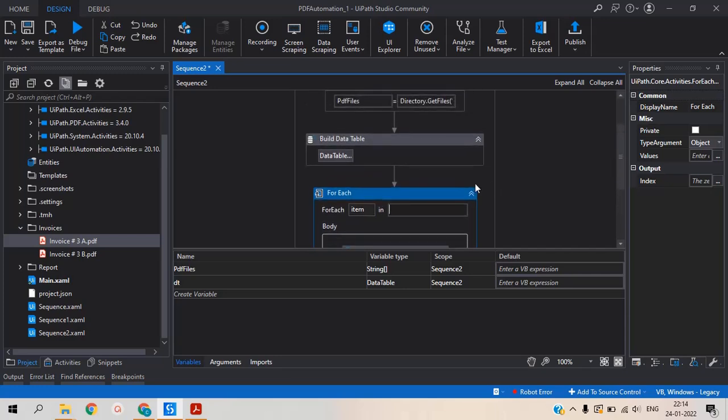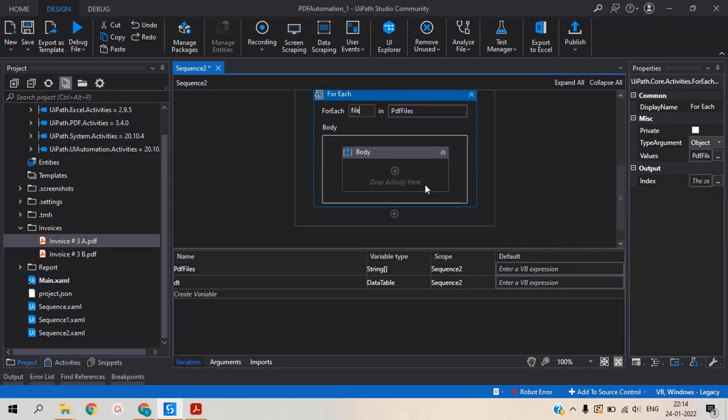Input is PDF files. I'm removing item and giving it as file for understanding purposes. So all files will come under file name.